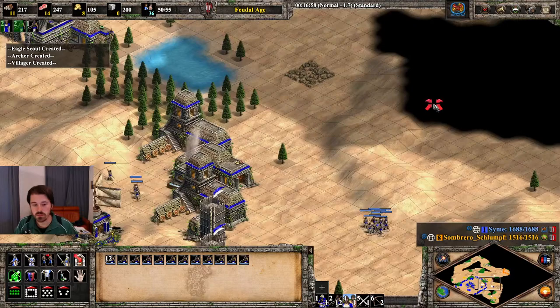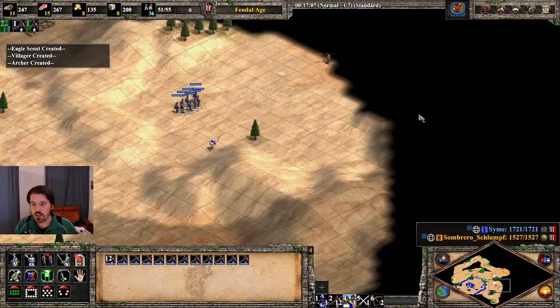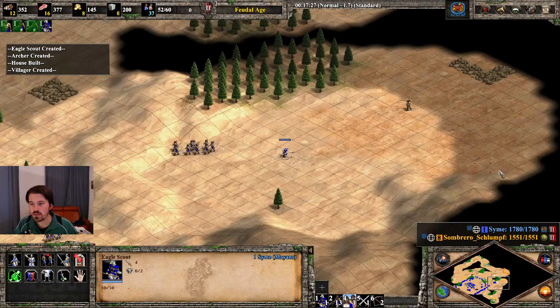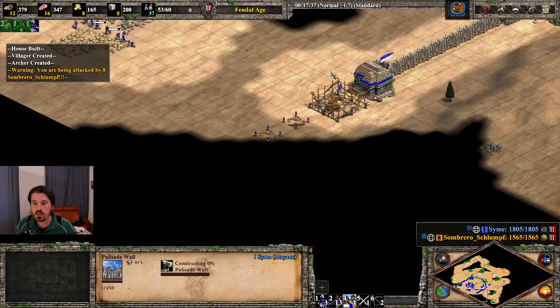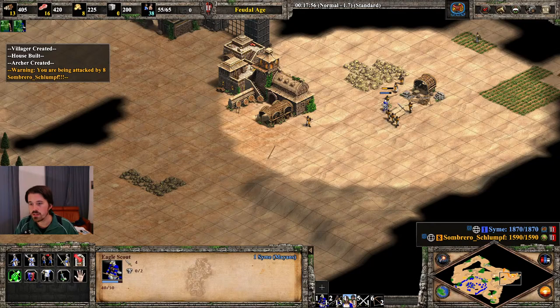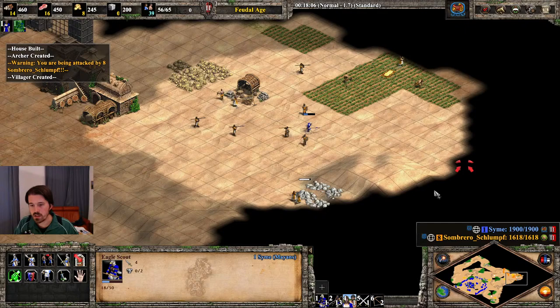See what he's got. I've got no idea what he's got. Okay, he's getting scouts with double upgrades on them as well. Okay, no reason for me to move out then. I'll just sort of see what he's got. He's just making a lot of scouts. He's not even mining gold with a lot. I'm just passing here. Oh, he's getting stone as well.